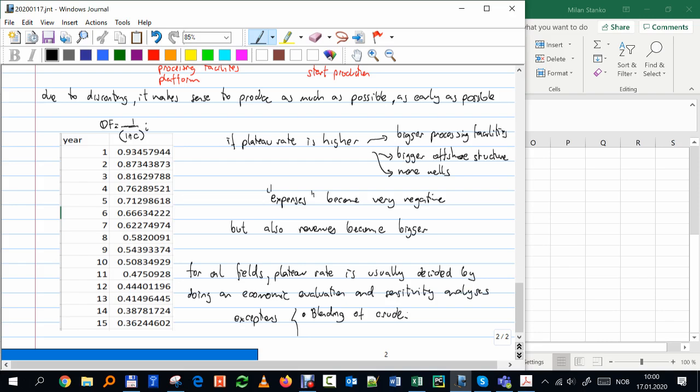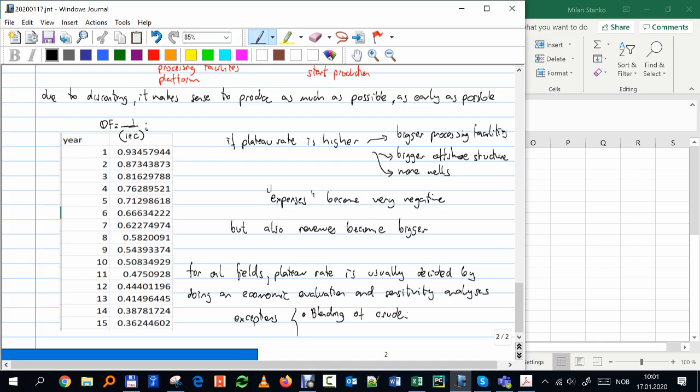Is it common to go for blending of crude from different fields? In Norway, not so much. I think there are fields in the UK, at least that I know of, that use it, and in the Middle East it is somehow common. So they mix heavy and light crude just like that, or is there any?